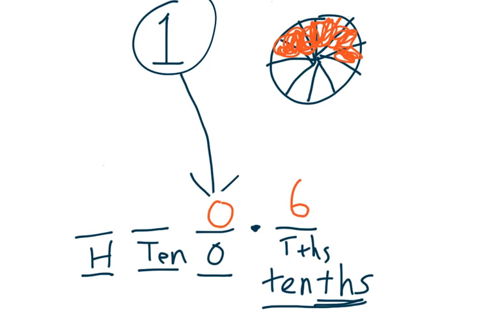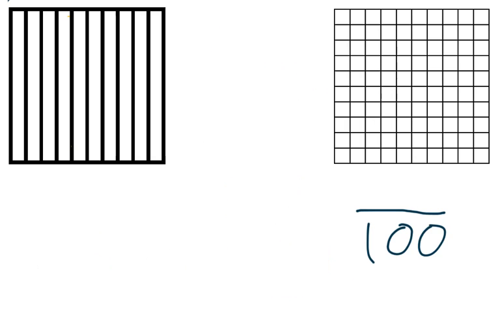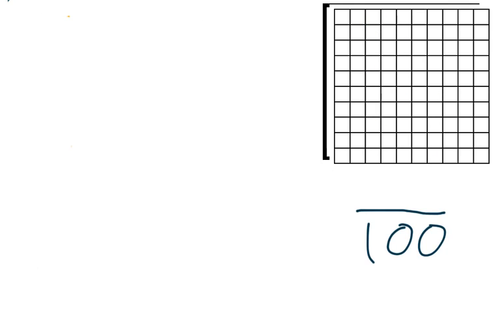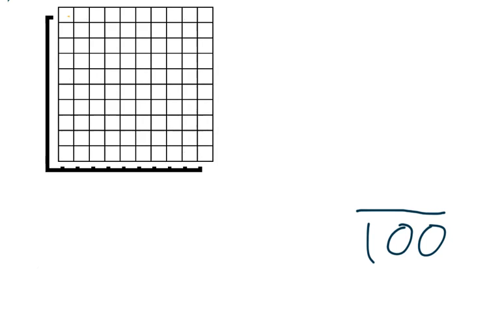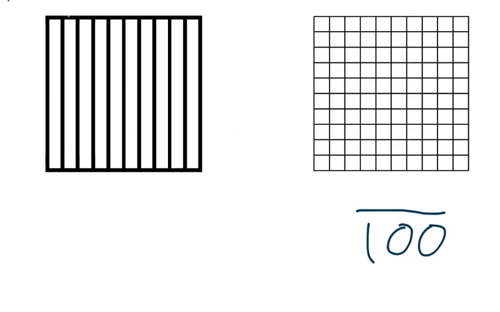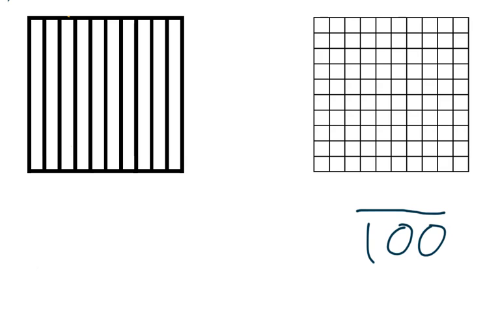Okay? Now, it's the same thing when we're talking about hundredths. So here's our hundredths thing. It's the same size whole. Right? If I took this and dragged it over, it's the same size. Same thing here. If I put this one on top, it's the same size, but I just cut it into more pieces. It's now 100. It's in 1/100ths.